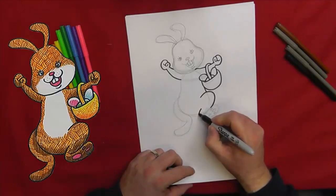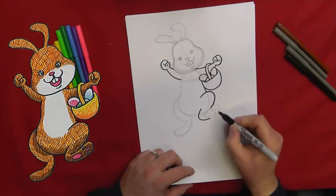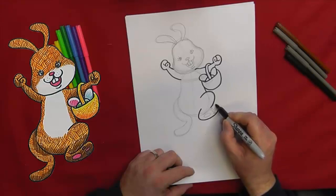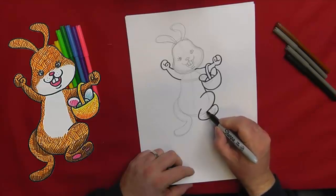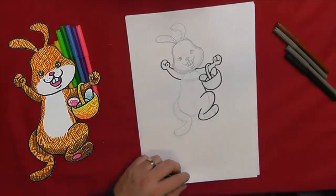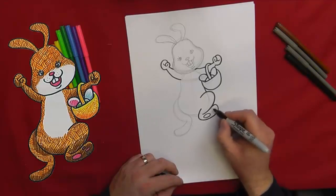And I'll draw this line in one big swoop all the way around, right around the toes, right around back to almost where it begins. And I'll draw the little ovals in for the toes. 1, 2, 3, 4.